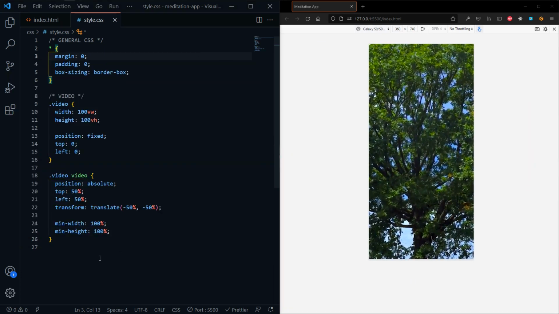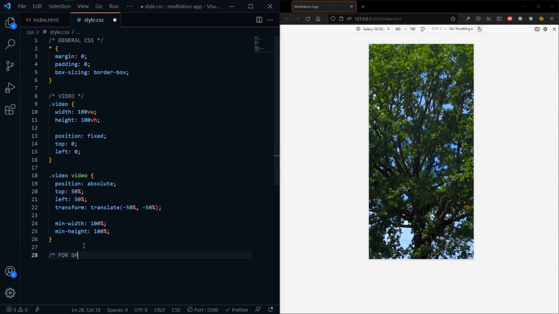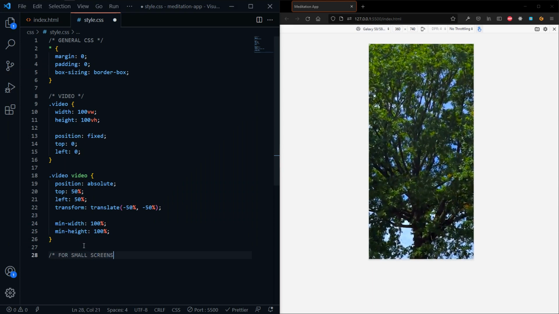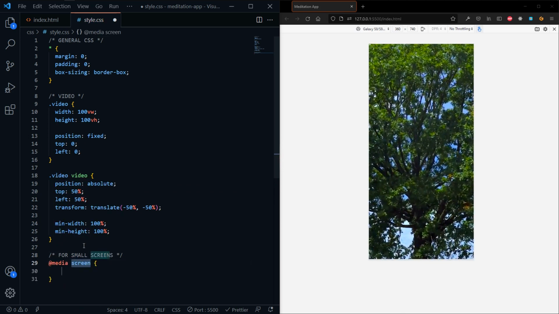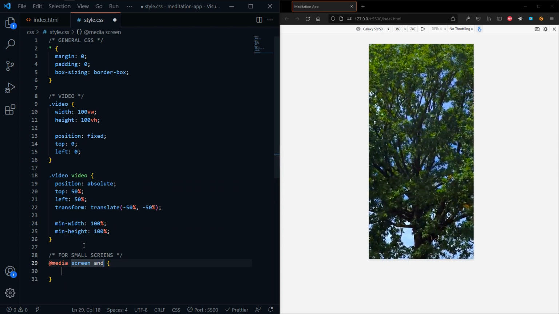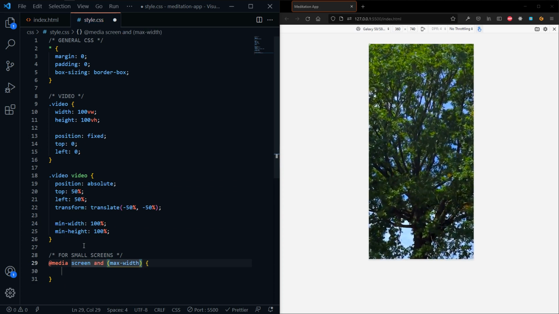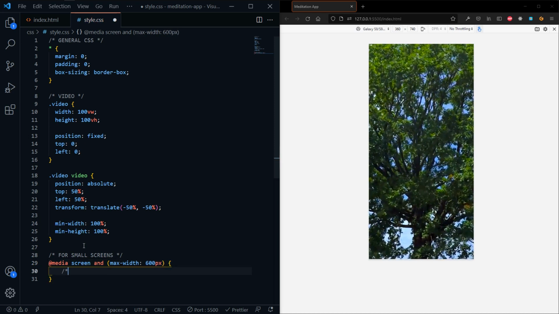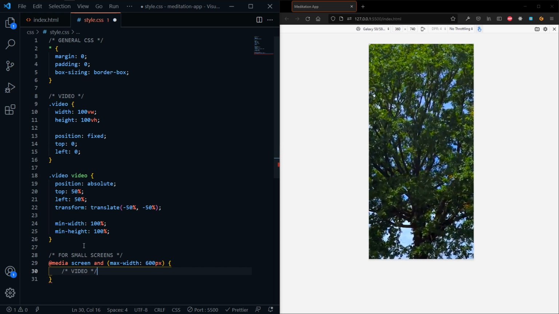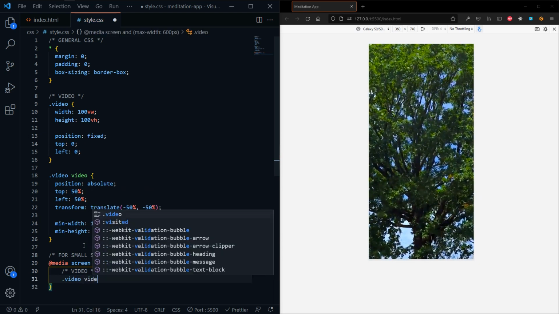So I'm going to use here a media query for small screens. So I'm going to add a media query, for screen, and the max width is 600 pixels. So for our video, it's going to be the video, then the video.